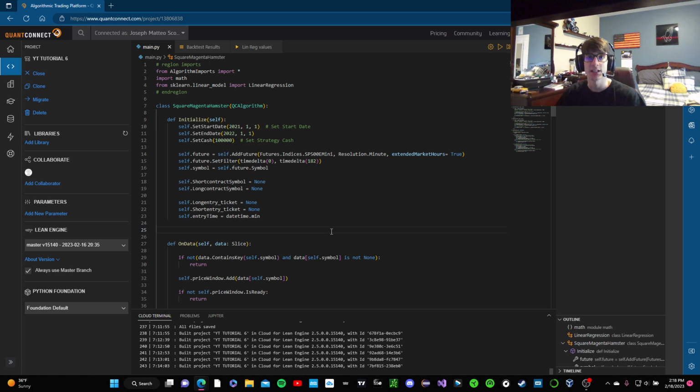The linear regression model is actually free code that QuantConnect put out. So I'm going to put that in the description of this video because it is very useful. I think I changed it a little bit because I only trade one symbol at a time. So I changed it a little bit and made it more suited for that.